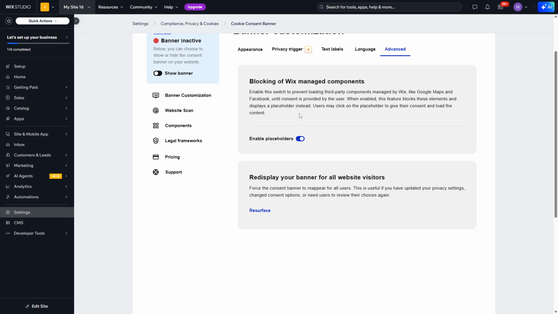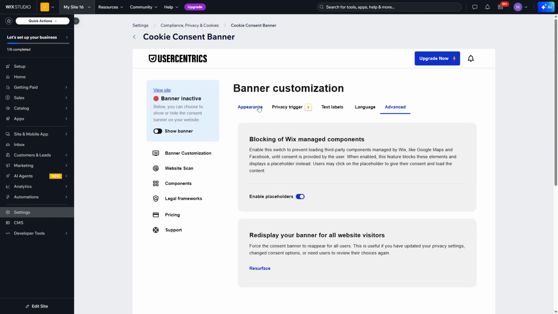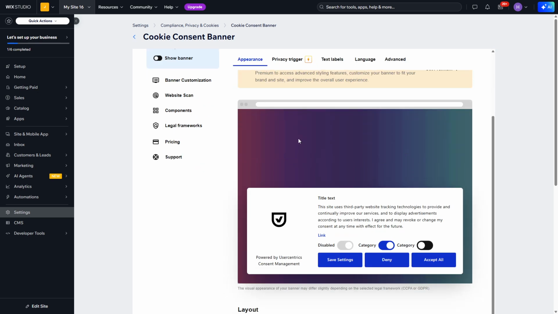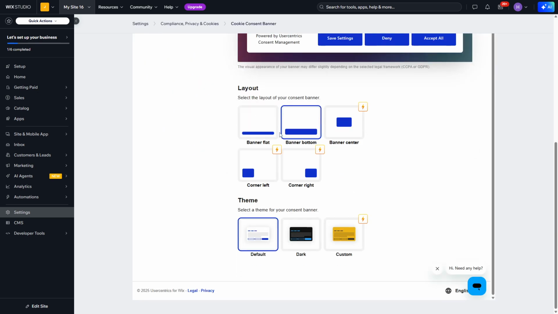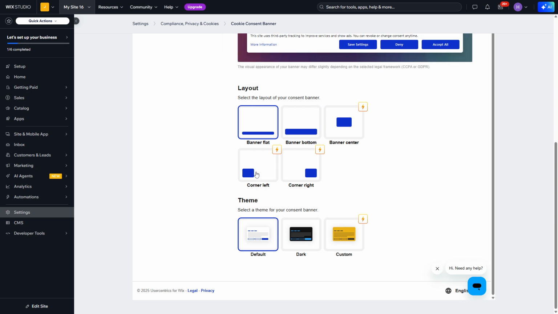Additionally, for even more customization, you can enable a cookie settings widget. This is beneficial as it allows site visitors to manage their preferences anytime they wish. This empowers users and is a great addition to your site's functionality.